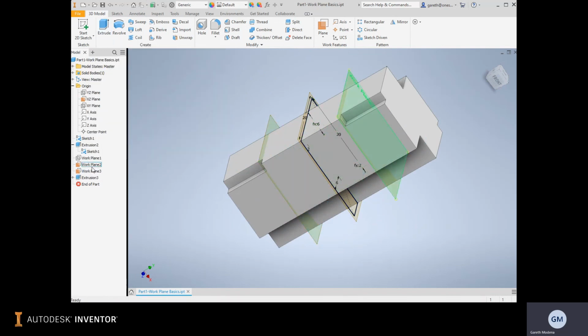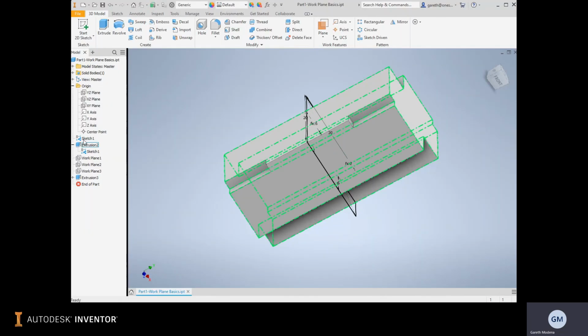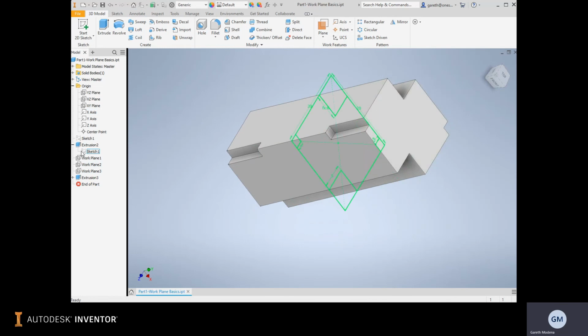What is useful about this is if we just turn those off quickly. Turn off the sketch. Modify the total length of the extrude.